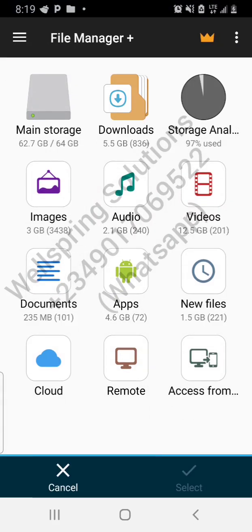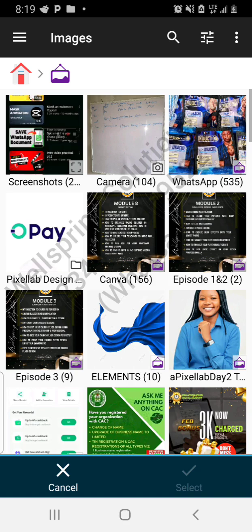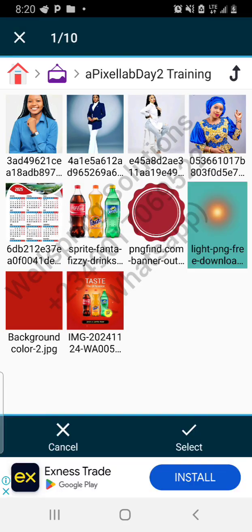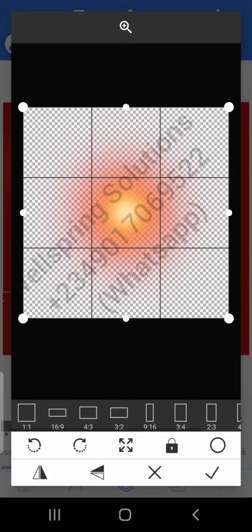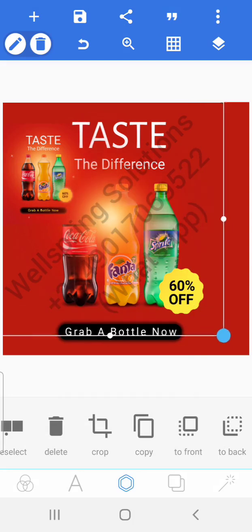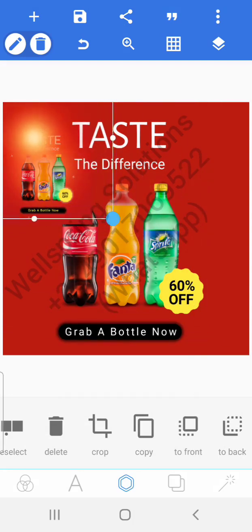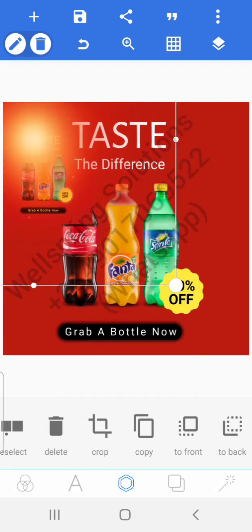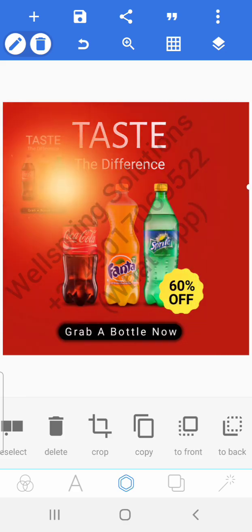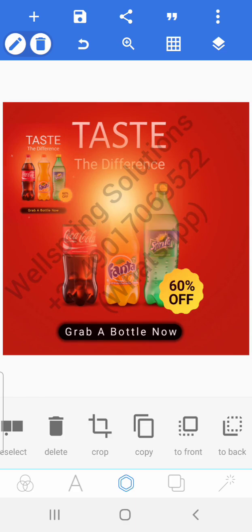Click on files, images, and here is a glow effect. Then you bring it here. Amazing. Can you see? So you are going to be dragging it out, then you send it to the back.